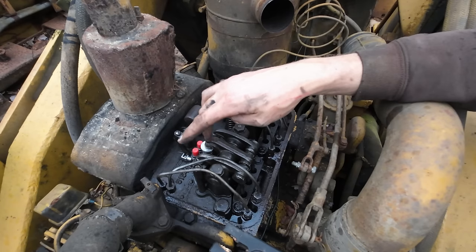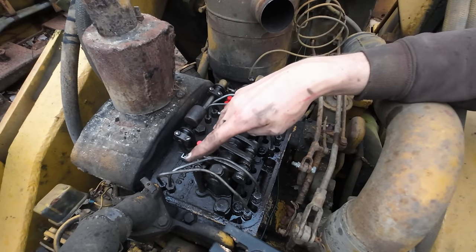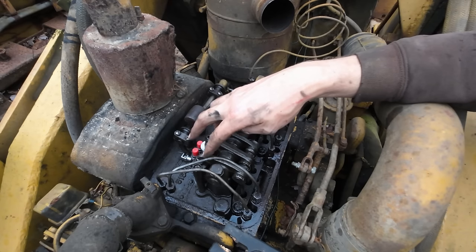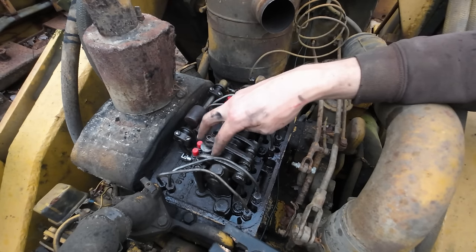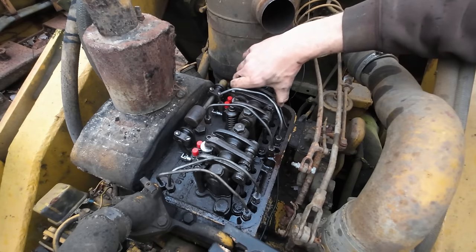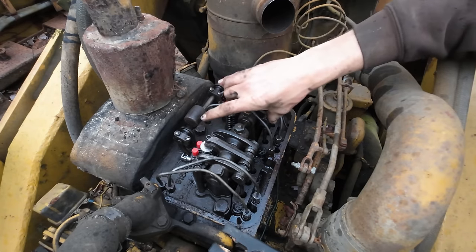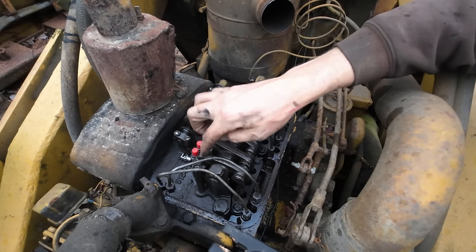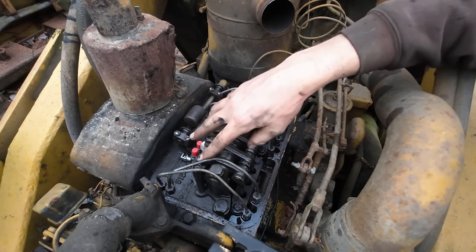But in order to set injector timing, we have to set our exhaust valve and make sure it's right. So I'm going to try to bump the engine over right now and get it to where the exhaust valves are completely compressed on this number one. So we need to make sure our exhaust valve rockers are both loose. This one, yeah, see, we're actually tight on this one right now, but not on this one. So we know they're out of adjustment.